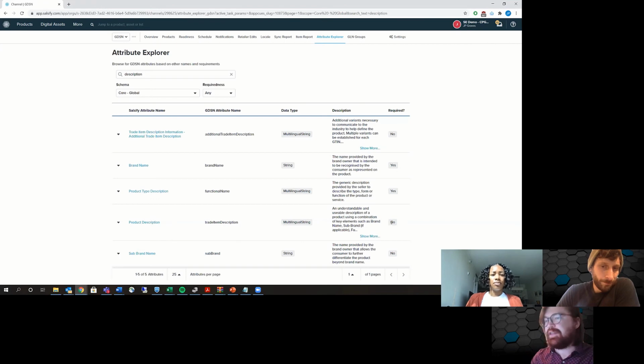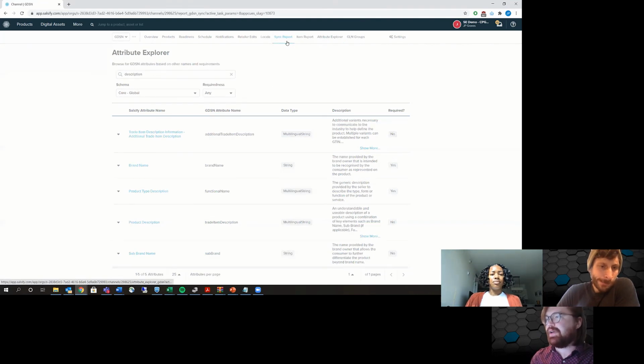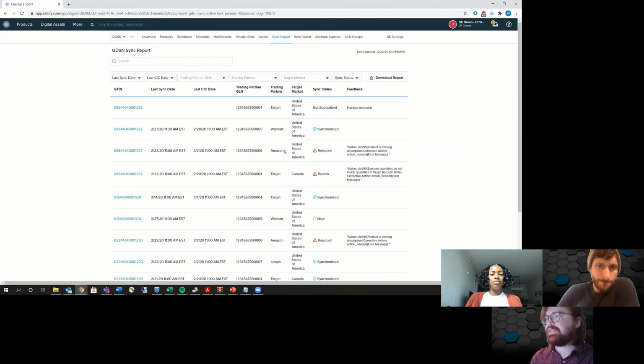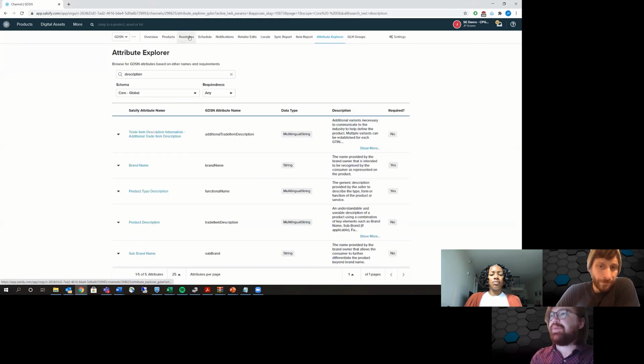That's why I was able to send it through. That's because certain retailers don't necessarily need a product description. I believe it was Amazon, they do need that product description. So again, it would give you immediate feedback. Okay, it needs a description. Let me go in, find the attribute that I'm looking for, and then I can go back.